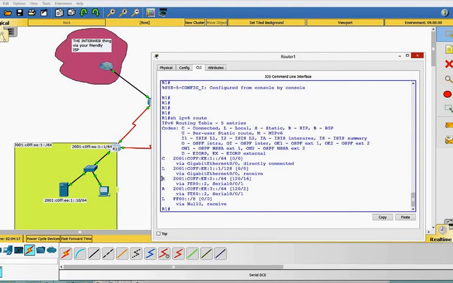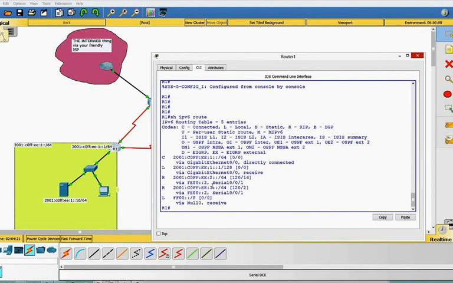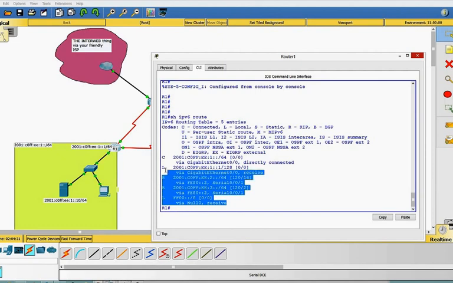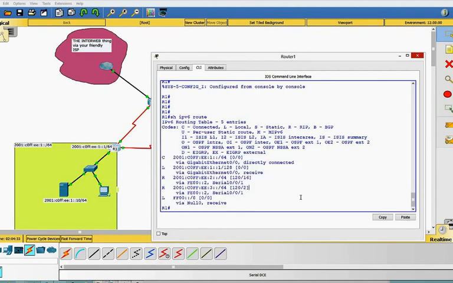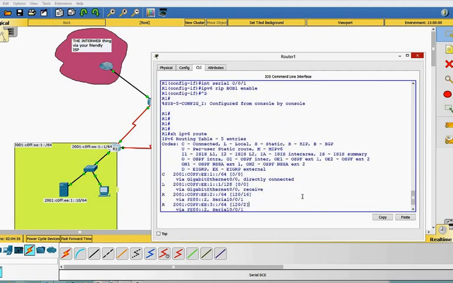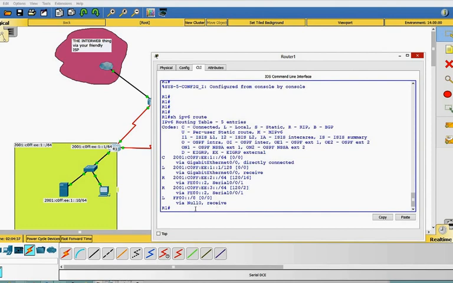So RIP giving us the 2 network, the 3 network. One thing we'll see in here, we don't have any external networks coming in. We did redistribute static, doesn't seem to like it at the moment. Next time I'll do it on physical equipment and we'll see what it works out from there.